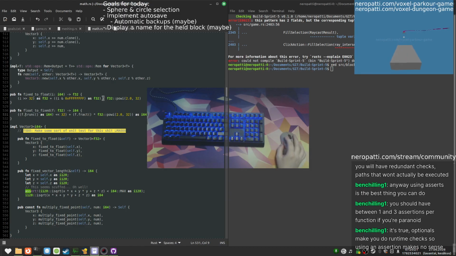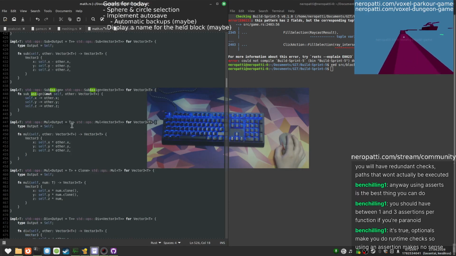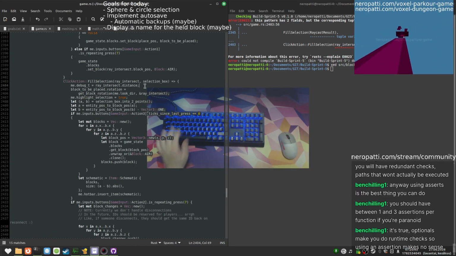They just do the thing, right? We take the whole part of a float and then the fractional part of a float, and then we do something with it. Actually, this is the whole part of float, fractional part of float. And this is turning a fixed point number into a float, and it does the thing.